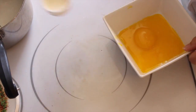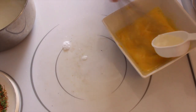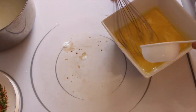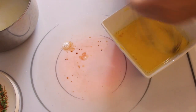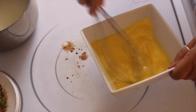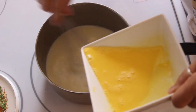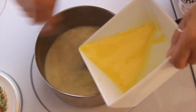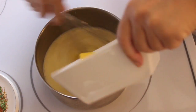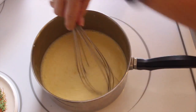Take some of that hot mixture and whip it into your egg yolks. Take a little bit more, whip it in, take a little bit more, and whip it in. The last thing you want is for those eggs to actually cook. Now you're going to pour it back into your pan and whip the entire time because you don't want it to stop moving. Keep whipping it until you've got all those eggs in there.